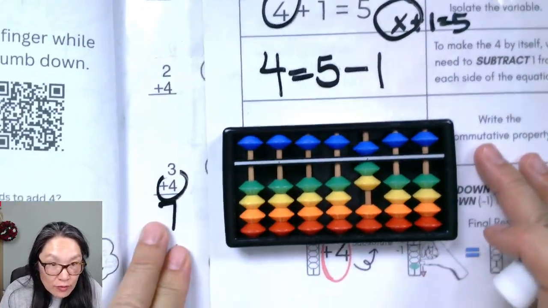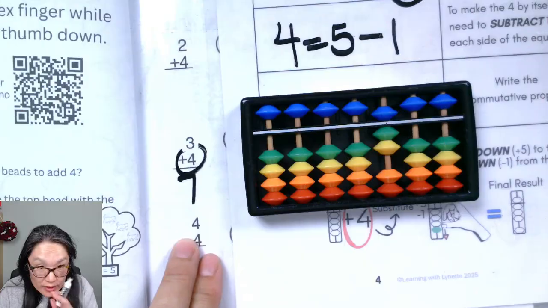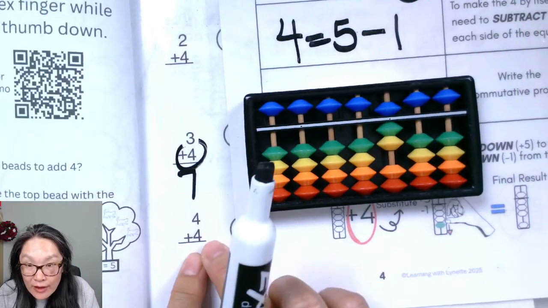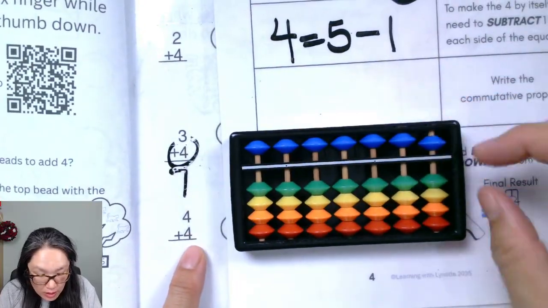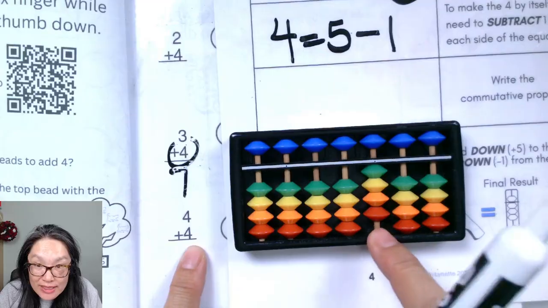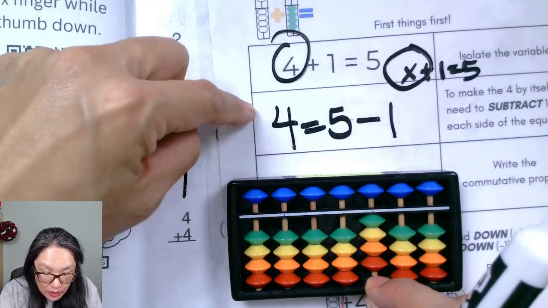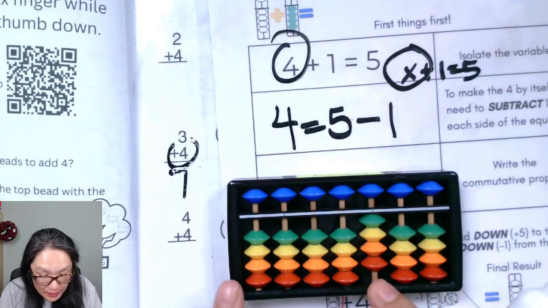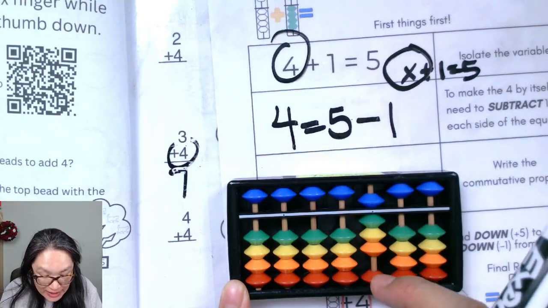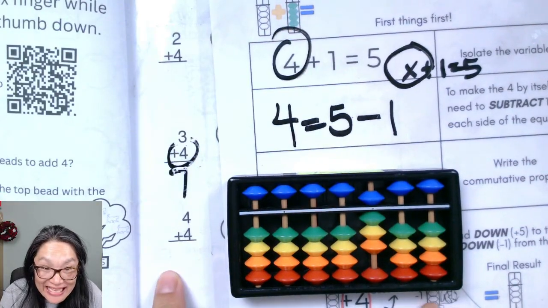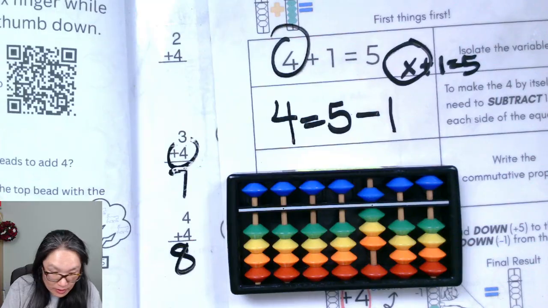One more thing before we start from the beginning. We have 4, right? Again, the question is 4. When I add a 4, notice I don't have any more beads to add the 4. What do I do? I have this concept that we can utilize again. I want to add the 5. I'm going to add the 5 and I'm going to take away the 1. When I take away the 1, my final answer is 8. Does that make sense? So now we can restart because I'm done with that thought.